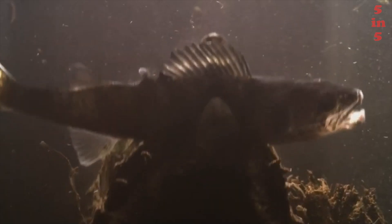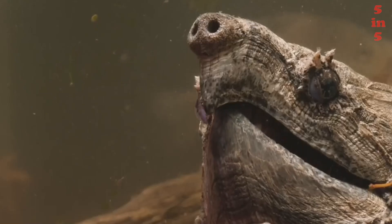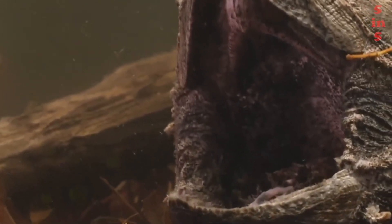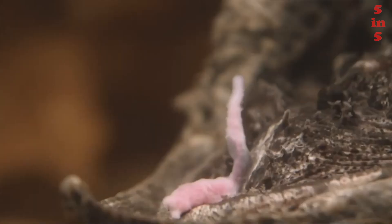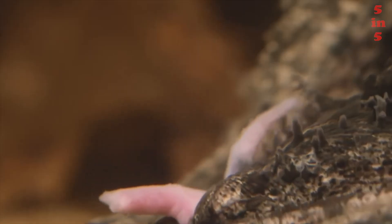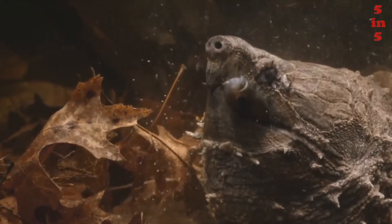This turtle has mastered an excellent low-energy method of hunting. Having gathered to have a bite, she motionlessly lies on the bottom of the reservoir, often buried up to half in the silt with her mouth wide open. The alligator turtle patiently waits for the appearance of some curious fish. At the tip of the tongue, she has a movable appendix — at rest it is usually white, but when the predator begins to move her tongue, the process turns red from the rush of blood and turns into a magnificent bait. The oral cavity has a dark mucous membrane and, against its background, the red process is easy to mistake for an earthworm or other tasty living creatures. Intrigued by the writhing worm, the fish swims right into the mouth of the turtle, and all she has to do is close her jaws to get the trophy without moving. She swallows a small victim whole and breaks a large one into pieces with her claws.